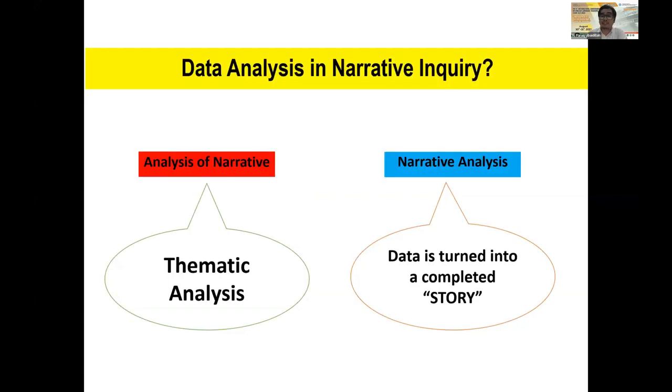Thank you. So this is the first way of how to analyze the data. And then the second way, you can follow Barkhuizen's work. Barkhuizen preferred using narrative frames. So take a look at this frame. In the past, means past experiences. When I first came to New Zealand, my English was blah, blah, blah.